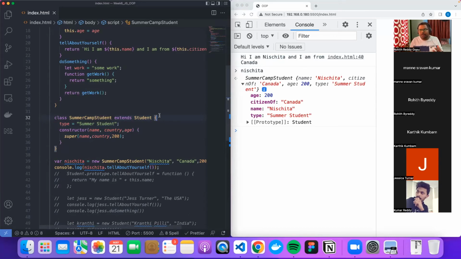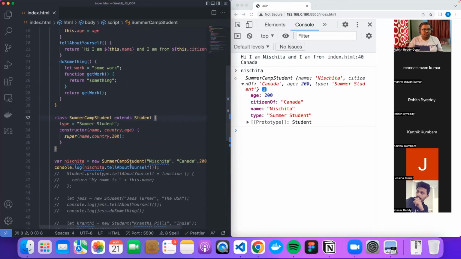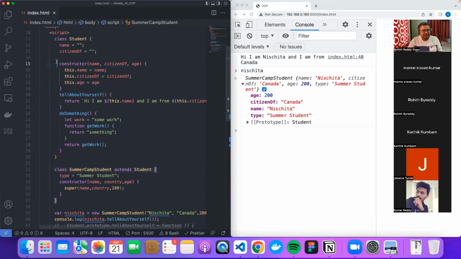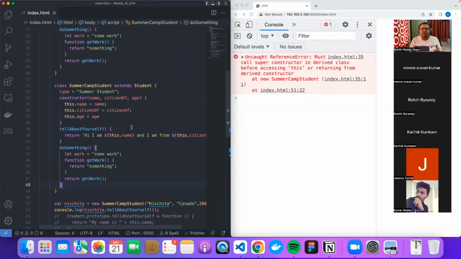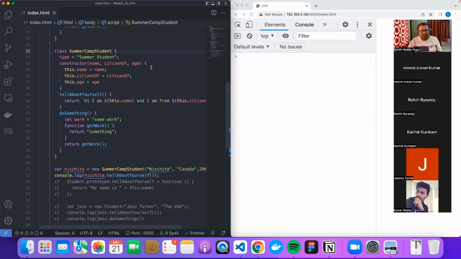Why do I need this here? Just see, you are getting a lot of reusability. You're not writing something again. See, if you want a student camp, you would have to write everything again, right? Same thing. Okay. Now I am able to receive it.